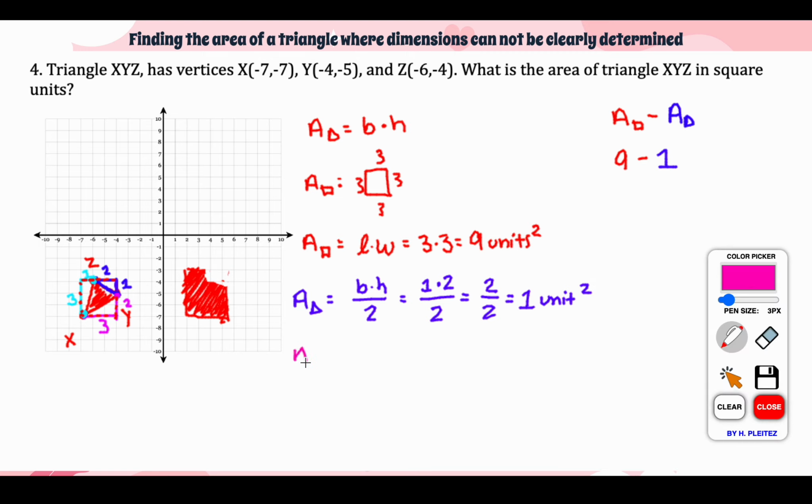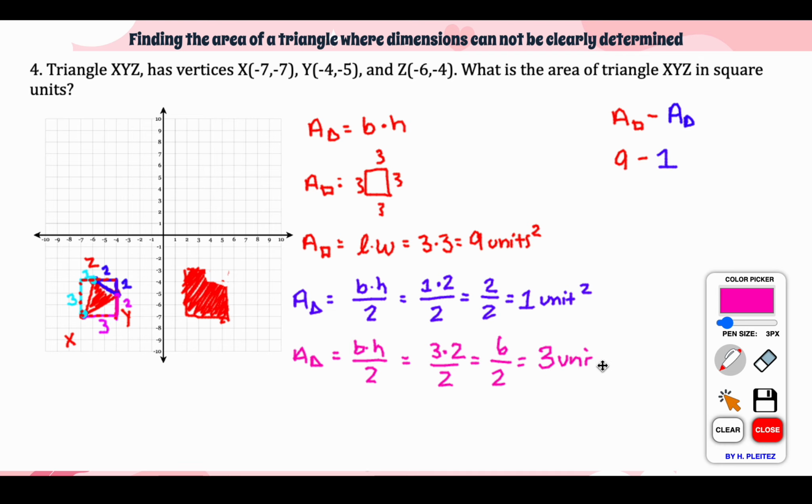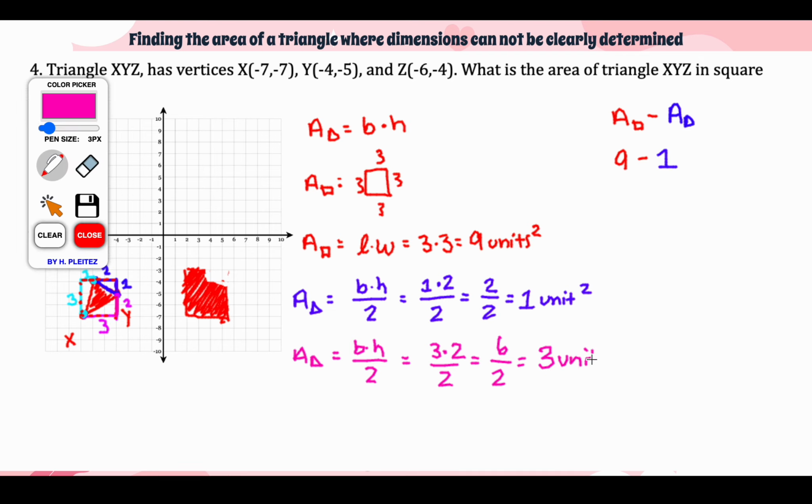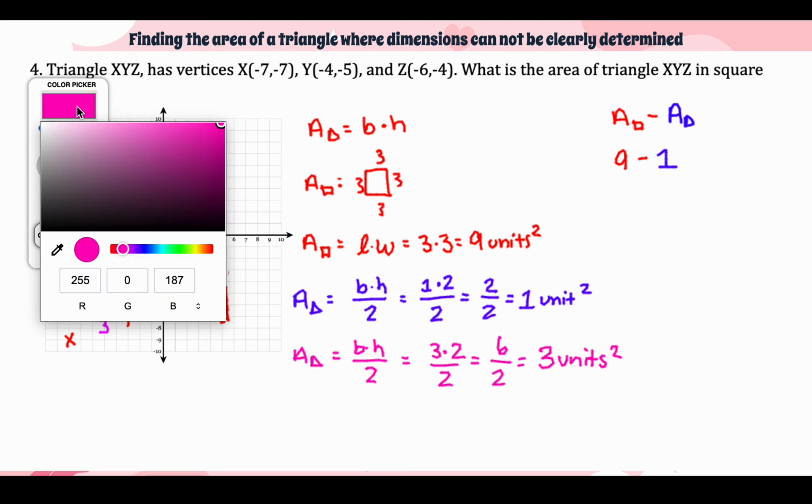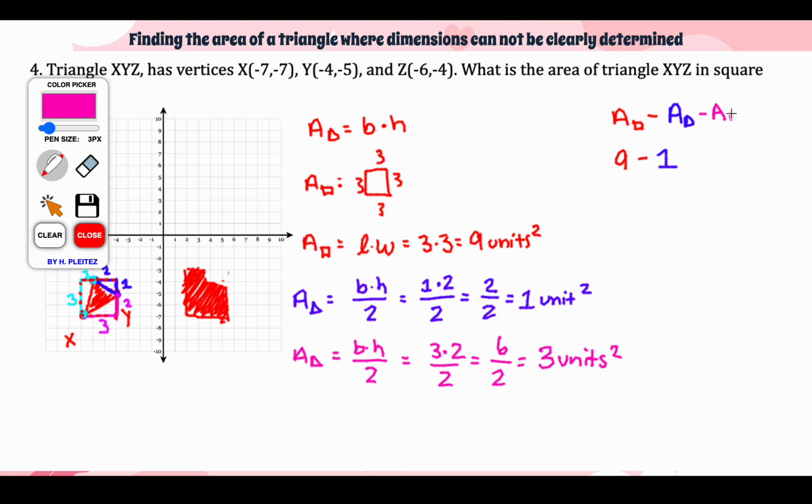So let's go purple. Let's find the area of our purple triangle, which is again base times height over 2. In this case, I'm going to take the base, and it doesn't really matter what you choose when you have a right triangle. We're going to have 3 times 2 over 2, which gives us 6 over 2, and we get 3 units squared. Then if we add this to our little equation over here, we have minus the area of this triangle, so it's minus 3, right? Again, what's happening here is that we are taking this right triangle away from our shaded region, and we are almost there. We have one more to do.